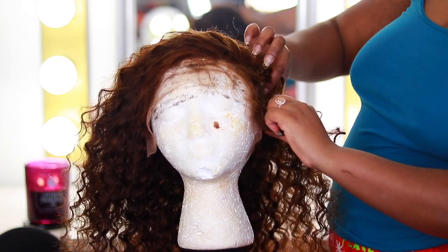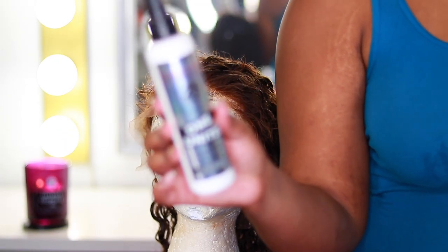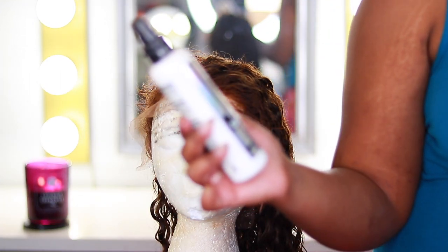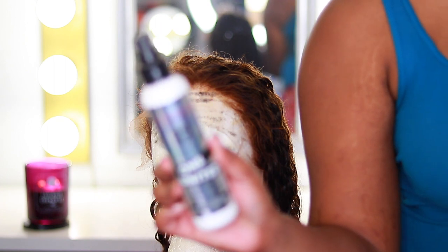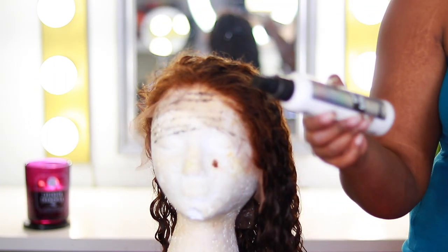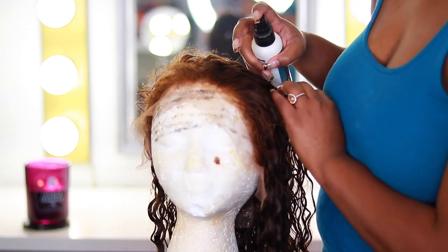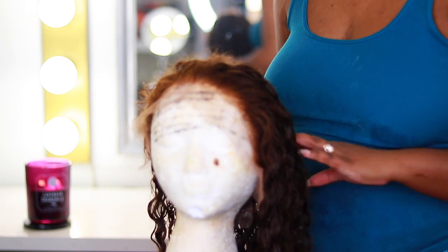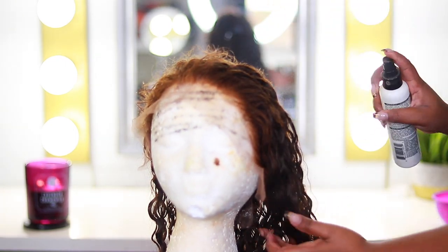Okay, so I'm gonna use this Redken 25 Benefits One United. It's like an all-in-one spray. It's not gonna load in, but I did have some overprocessed moss on my knots, so yeah, we're just gonna.